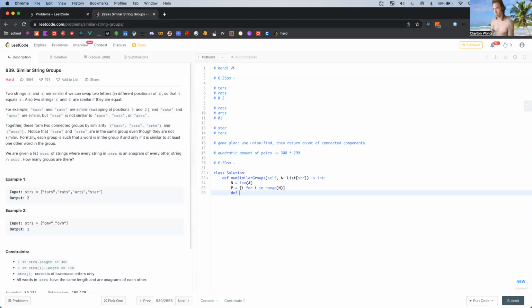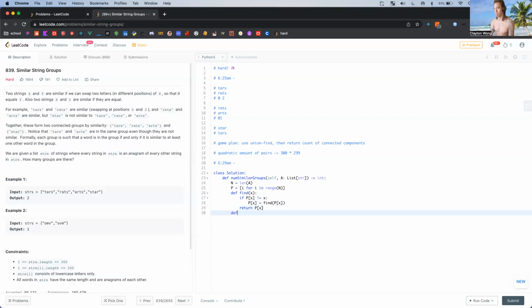So then def find x: if p of x is equal to x, return x; otherwise, find p of x and return it.